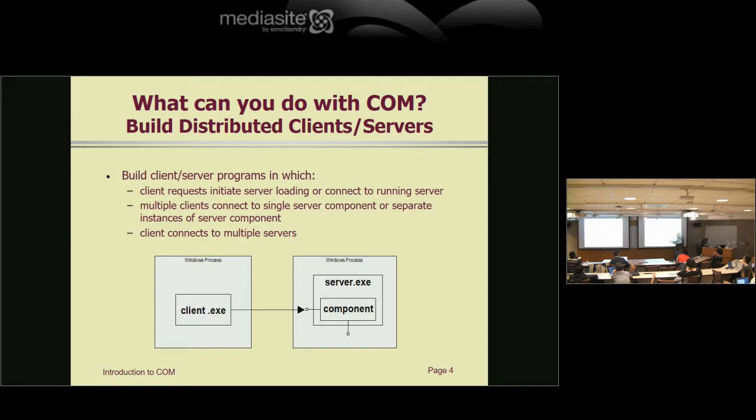That's one flavor. The other flavor is that this isn't just a host to support a COM component. It's a whole executable, like Excel. Which, by the way, loads a whole bunch of COM components, because Excel is built out of COM. So sometimes you're talking from one process to another process, to a host that doesn't do anything except support that DLL and expose its interface, so you can call it. But the other flavor is, no, I'm Excel. I do my own thing. And oh, by the way, yes, I have these DLLs.